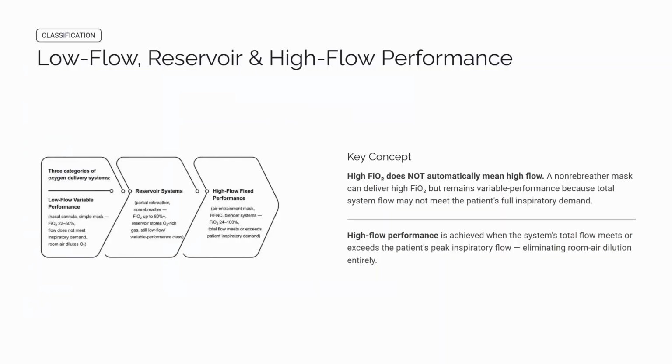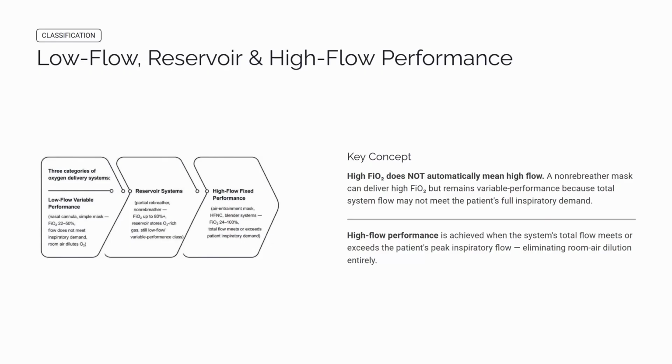Here's that question again. Does a high oxygen concentration automatically mean a device is a high flow? And the answer is no. And this is one of the most important distinctions in this entire unit. So let's slow down a little bit on it. A device's FiO2, which is the concentration of oxygen it delivers, is one thing. Whether that device is low flow or high flow is something else entirely.